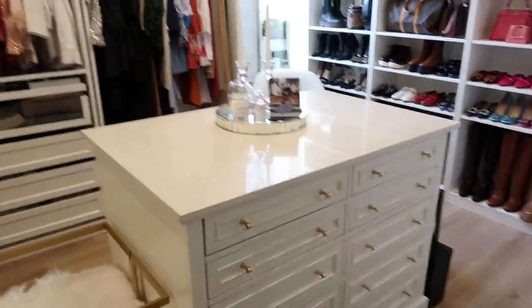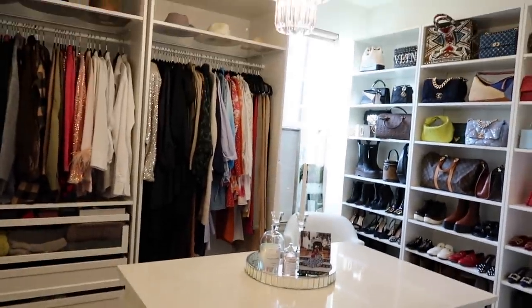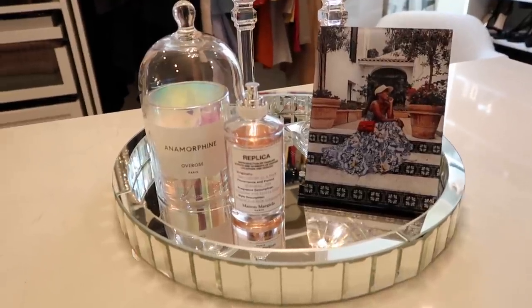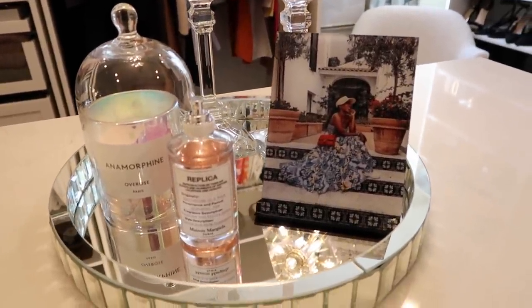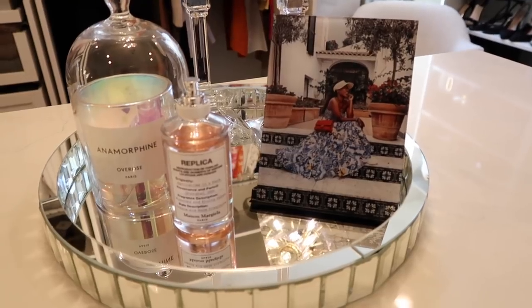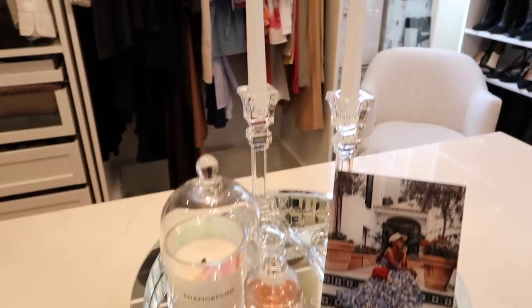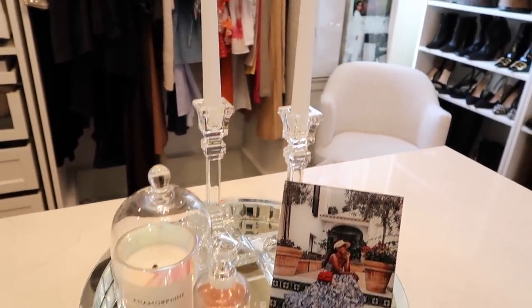And then lastly, over to the island, which really made the room come together and is one of my favorite things. It's a little glass tray, which is from At Home stores. I have another photo of me Josh took that I really love. It's a fracture print, same as those prints over there. It's like glass. Candle holders are from an antique store in my area.